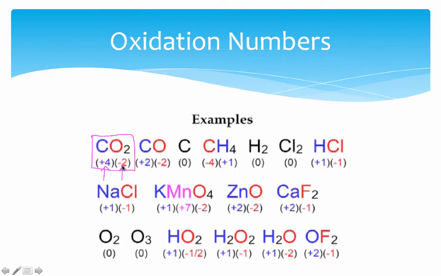Just like we dealt with charges earlier in the year, these -2s and +4s, again, are reflections of the current state that this particular atom is in. And as you change the formulas and change the compounds, we see these oxidation numbers change. Again, your job in this video is to learn where these numbers actually came from and be able to assign oxidation numbers of your own.